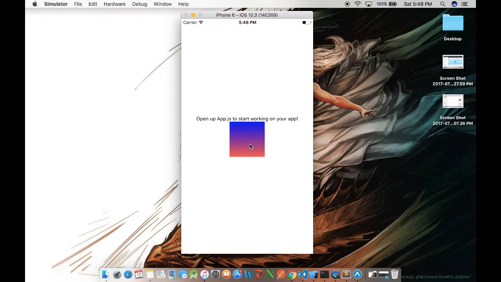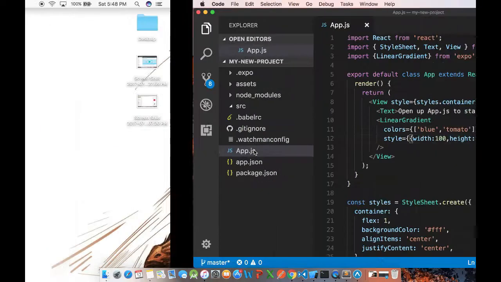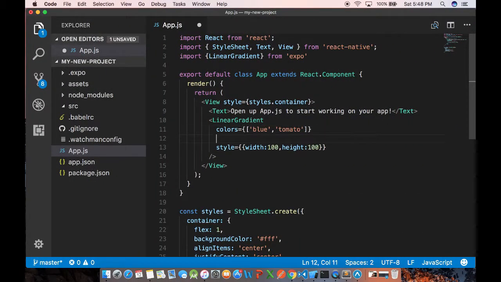So we can control where the gradient is created and how the gradient is created by using the other props provided by linear gradient. The first one we'll look into is start. Here we can tell the linear gradient component where it should start the gradient effect.